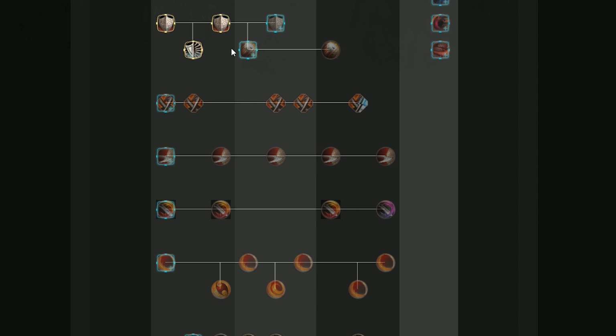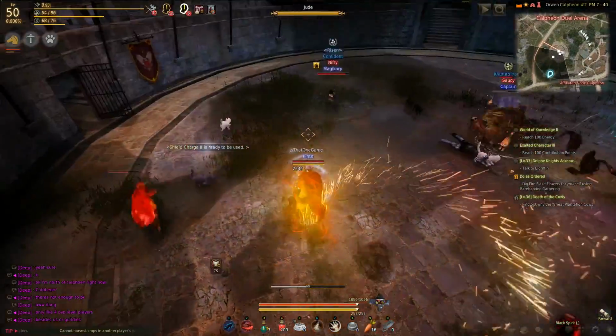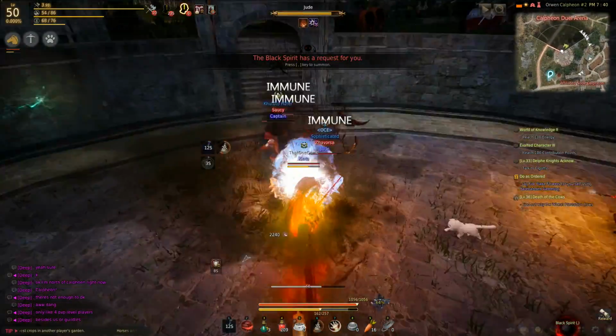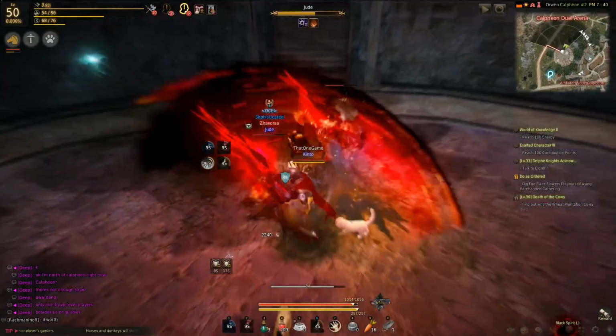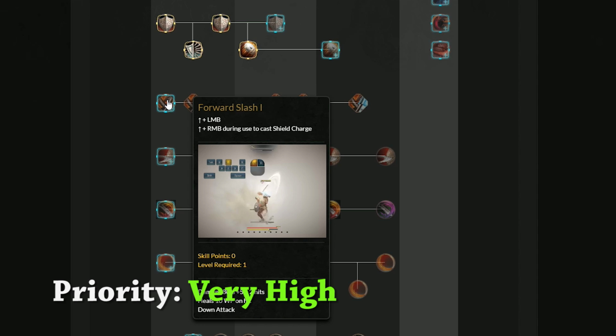Uppercut Shield Strike is an average to low priority skill for me. It blocks while casting, with a potential launch effect on the enemy. Because of this, it's useful for being able to attack and defend at the same time in certain situations. The launch rate isn't the best, but when it does succeed, it's very satisfying. Forward Slash is one of the iconic skills for Warrior, and it's very high as a priority.